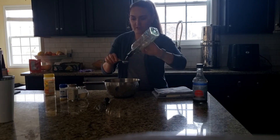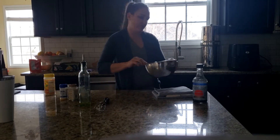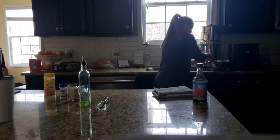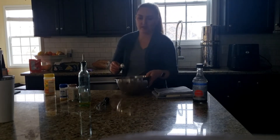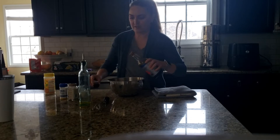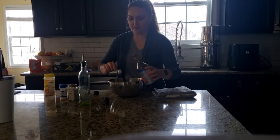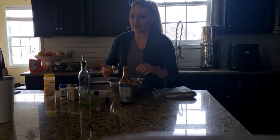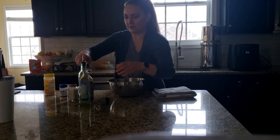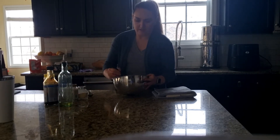I'm going to use a tablespoon of oil — I also add about a tablespoon of water — and then a tablespoon and a half of soy sauce. Basically for every block of tofu, you do one tablespoon of each ingredient, but a little less water. You don't need a full tablespoon of water for just one block.